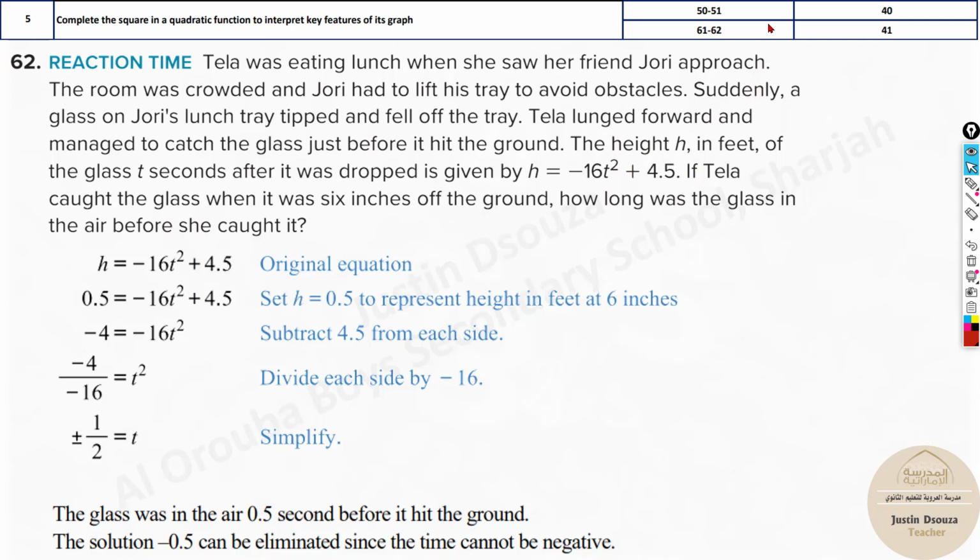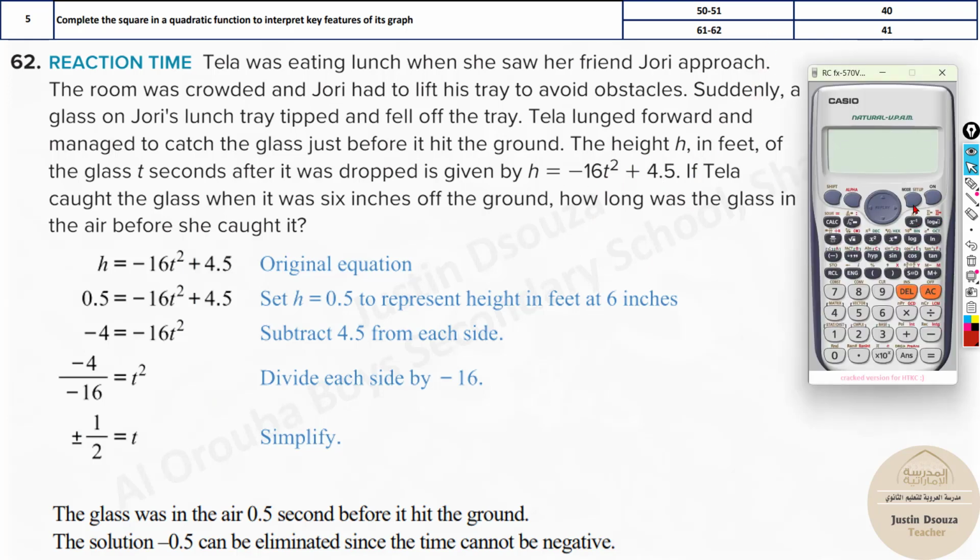Take out your calculators. Here just put in this equation. Mode 5, 3, or if you press on, once it's in the mode, it'll come back to the same thing. Minus 16. What is the b value? It's nothing, 0. And lastly, we have 4.5. The answer would be 0.53 or negative 0.53.